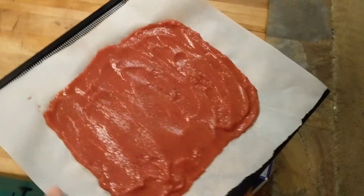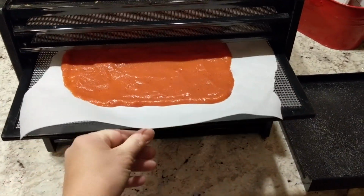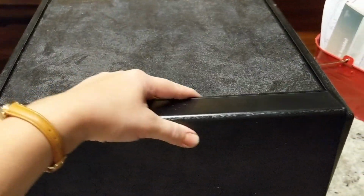Okay, so I have 3 trays of fruit strips, and they are ready to go in the dehydrator. Okay, so there they are. Going to put the cover on.